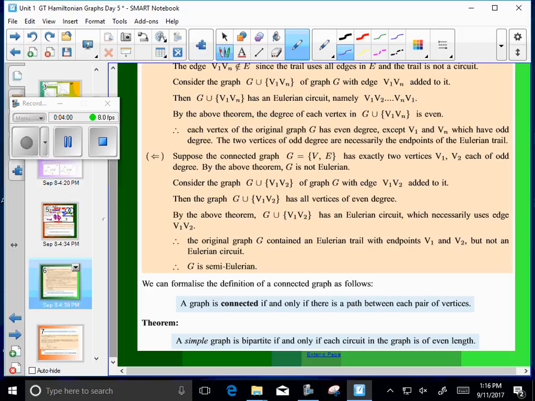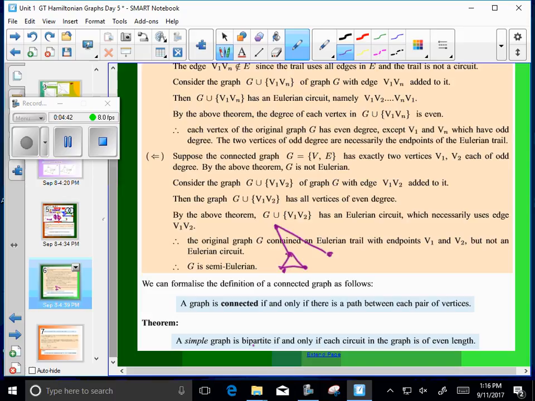A graph is connected if and only if there's a path between any pair of vertices. Now that's kind of obvious. Is that connected? Is this one connected? It says if and only if there's a path between each pair. So these have a pair, these have a pair. Well, those have a pair. Do these have a pair? No. But as soon as you do that, now it's connected. Now this one doesn't pair with these, but it pairs here, pairs here, pairs here, and so on. I think that one's a little obvious.